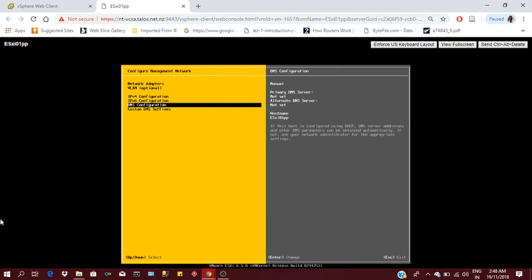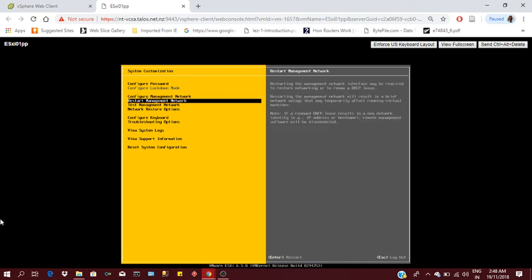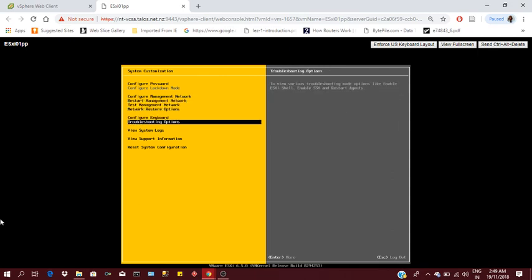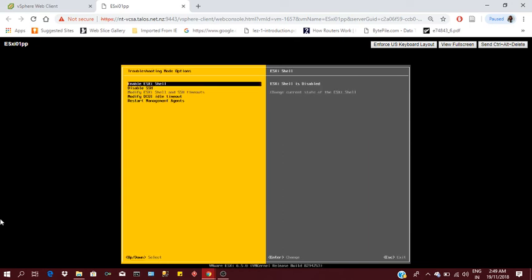Now we can enable SSH here. Press escape. Here we are going to the troubleshooting options. So enable ESXi shell, which is disabled. On the troubleshooting options page, we can use enable ESXi shell.